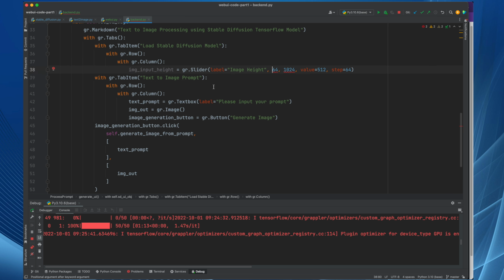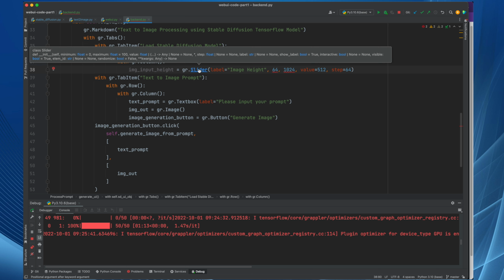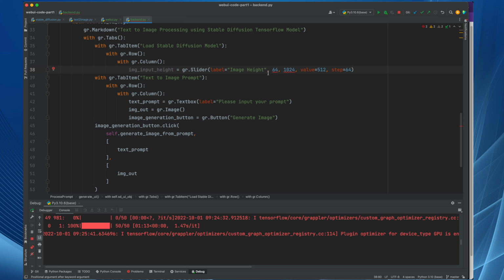So you have two options. You look into the slider property and say what is the value of minimum and maximum. So you could say either minimum is 64. Now you see maximum is not clear, or you could say maximum is 1024, and now you do not have that error. But if you do not properly explain to the method what this variable means, you have to put them in proper positions.